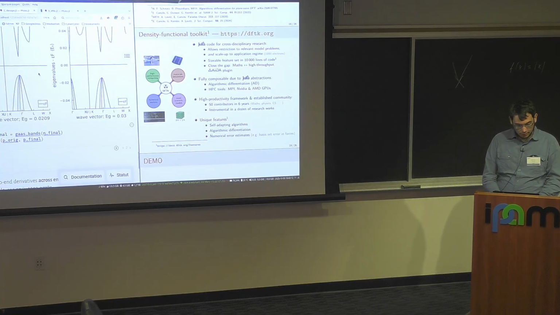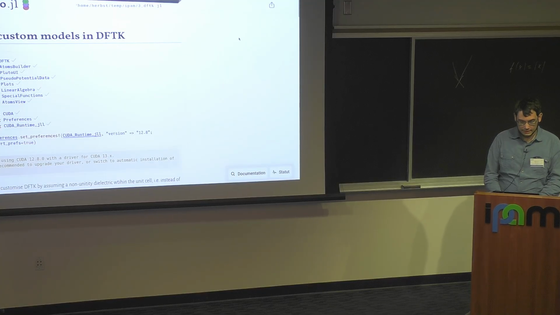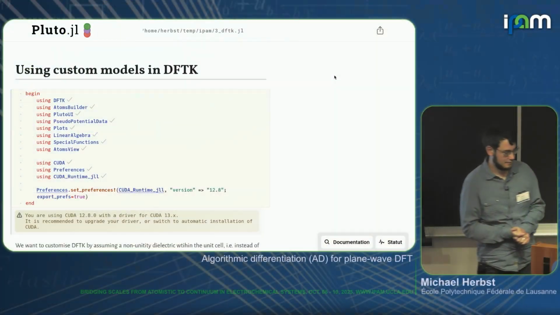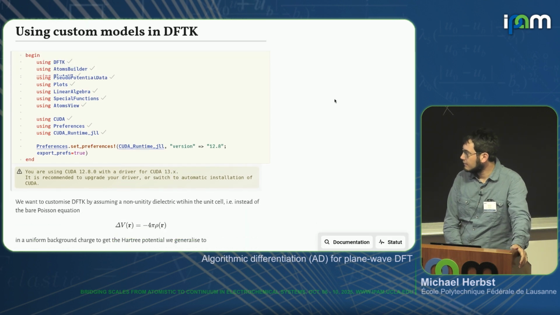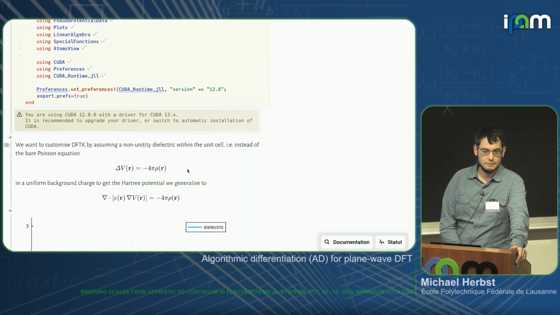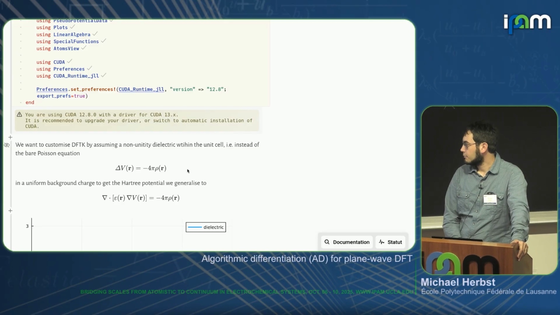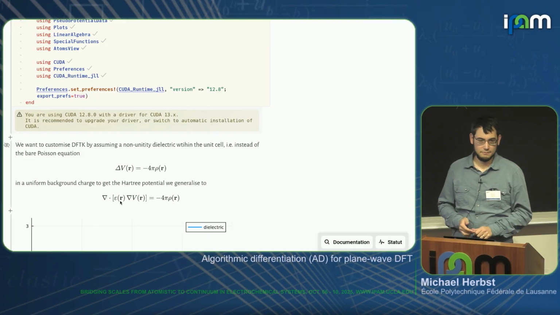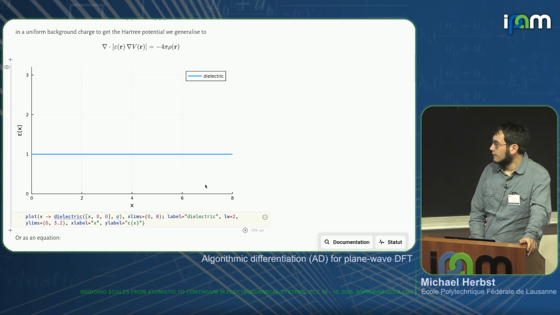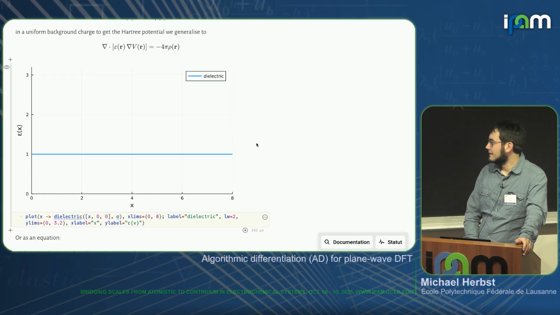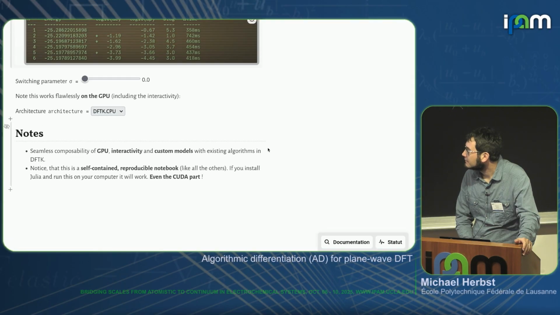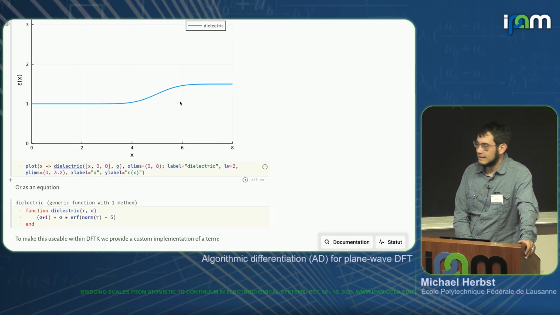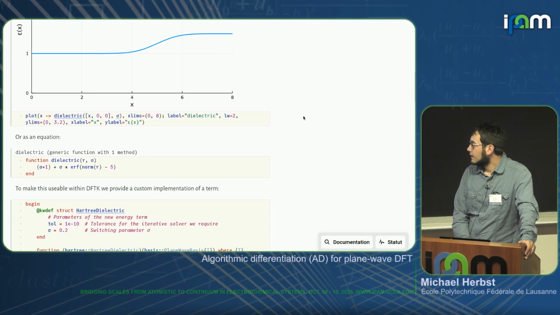Just to give you a flavor of how easy it is to hack with the code, here's something that I coded up this week. I realized that what you really care about, as soon as you do implicit solvation, is that you don't just want to solve the standard Hartree computation, the standard Poisson, but you always have a dielectric that comes in. So I thought, let's code up a term in DFTK that does this. Here's some dielectric. I initialized it to be 0, which is maybe not the best value to pick, so let's pick a different value. Now it has a little bit of a dielectric on the side of the unit cell.